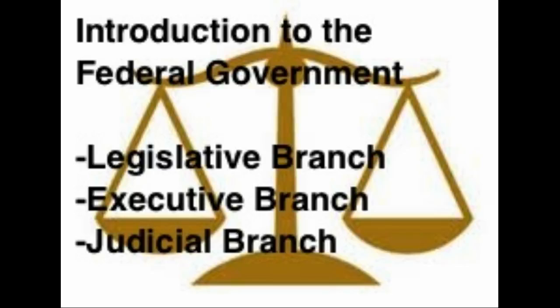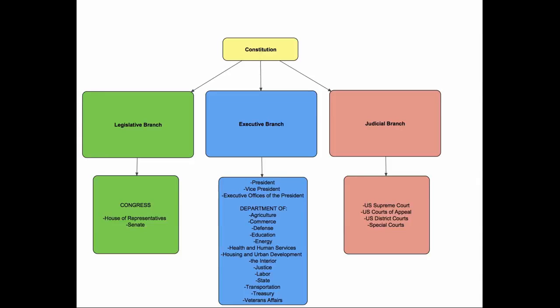Today we're going to be starting our unit on the United States federal government, and we'll be looking at the three branches of federal government: the legislative branch, the executive branch, and the judicial branch. So to start things off, we have a visual of the hierarchy of the federal government. Obviously, we have the Constitution at the top, and last unit we understood why the Constitution is the most important, the cornerstone of our entire government structure. So this unit, we're going to be talking about those three branches below there: the legislative branch, the executive branch, and the judicial branch.